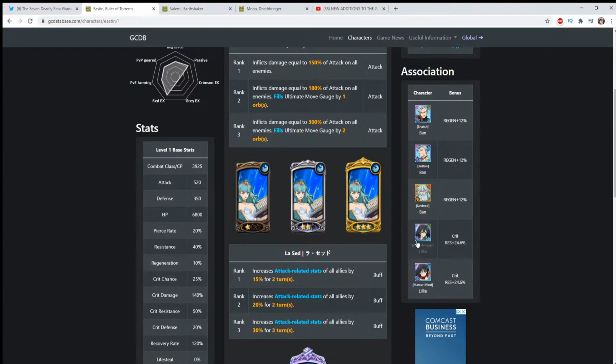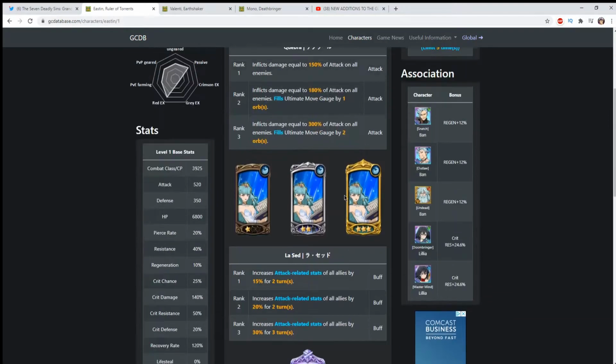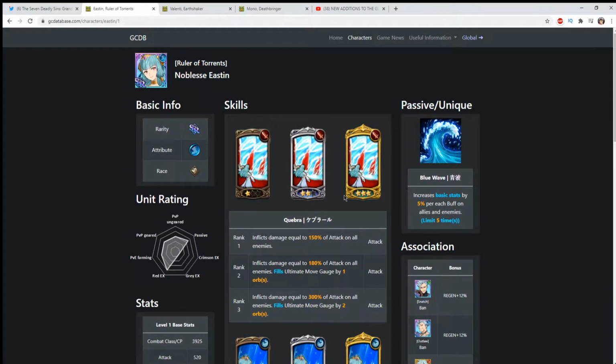And then she also has a buff card, which increases attack related stats for all allies 15%, 20%, and 30%, for 2 turns and 3 turns. So that's really good, right? She's a support unit, which is cool. If we get her, that would be cool. But she's gonna be one of the bosses inside of the Awakened LILLIA event, which you would have to beat.